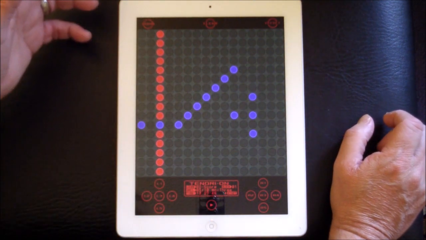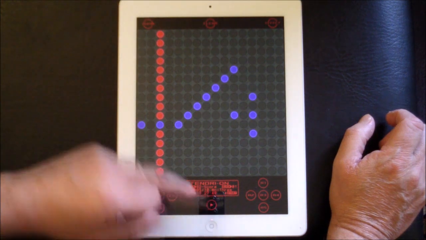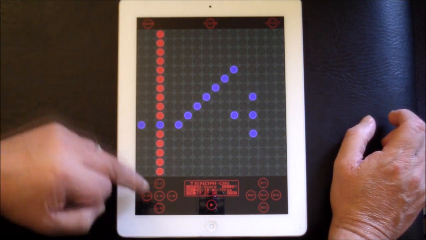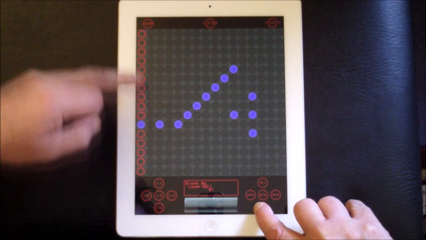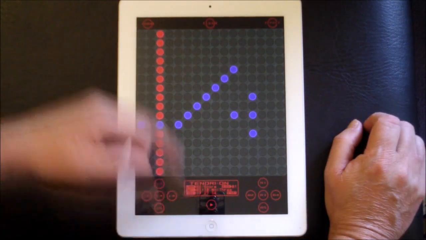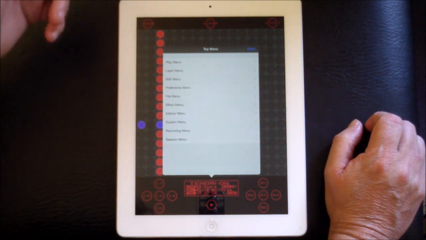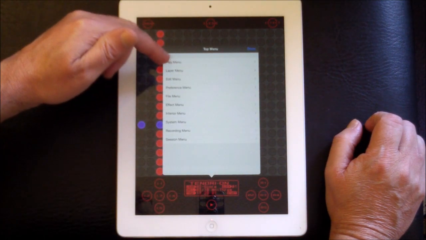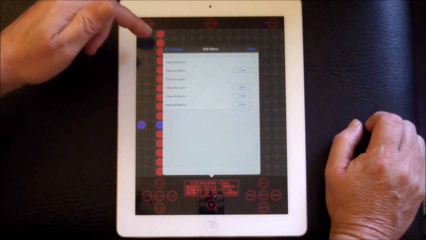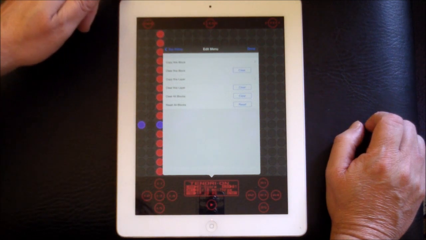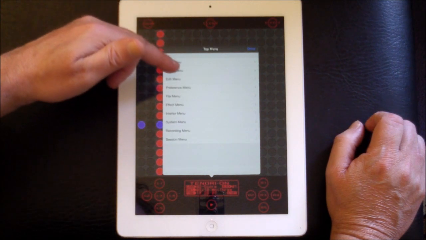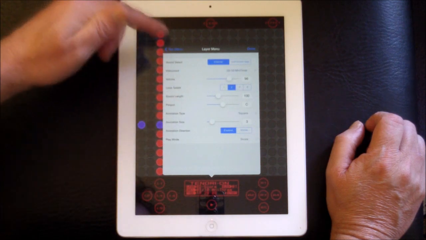Now, I want a new block, for instance, so I'm happy with that for block 1. We know we're on block 1 here. So we want to copy what we've got on block 1 to another block, which I showed you earlier. So we've got our edit menu here, and no, that's not the one we want. You see how difficult it can be.